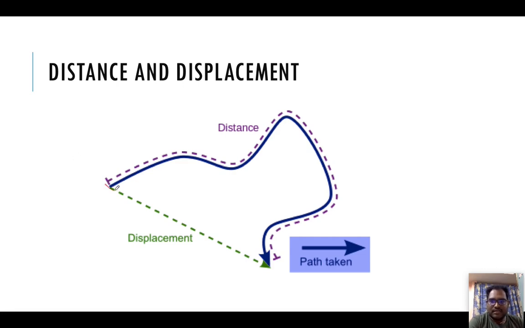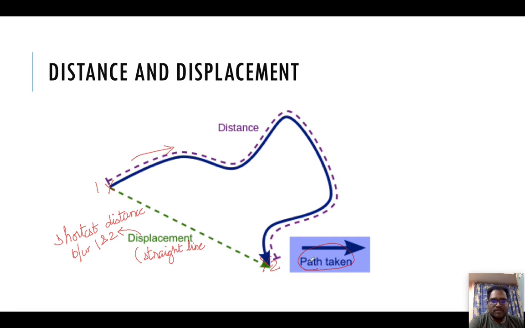So let me just consider 2 points, point number 1 and point number 2 over here. Your displacement is referred to as the shortest distance between your point 1 and 2, right? And most importantly, displacement will always be a straight line. Your distance, on the other hand, depends upon the path. So this is what is given over here.